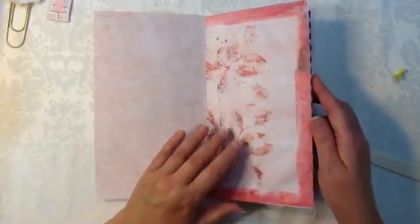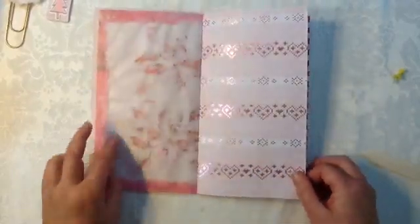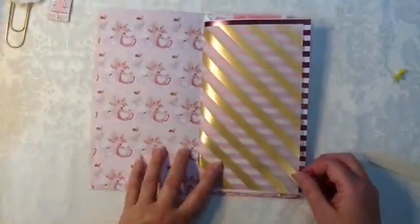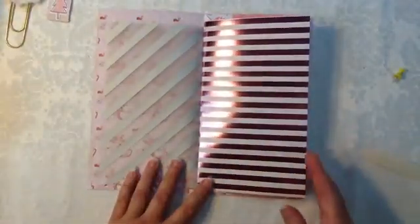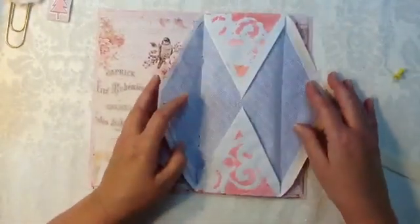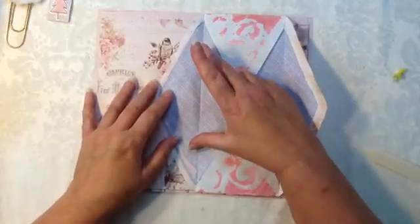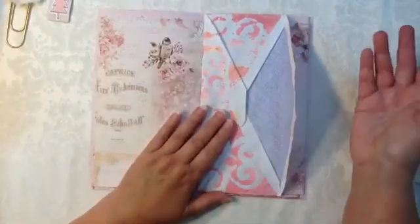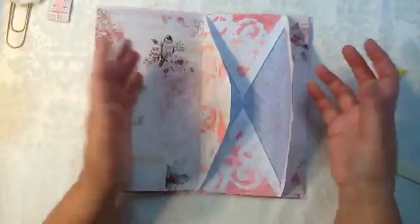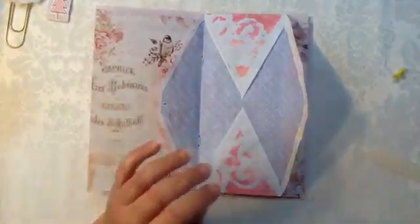So now the insert is together, and these are my pages. So I'll just do this real quick, and then we're going to do some stenciling so that you can see the amazing kit that Tammy put together for you guys, and you can purchase it in her Etsy shop. But these are the pages. Now this was the envelope that I deconstructed because I wanted a way to add it to the insert, and I couldn't figure out how to do it. The only way I knew to do it was to take it apart, then put the staples in, and now I'm going to put it back together.